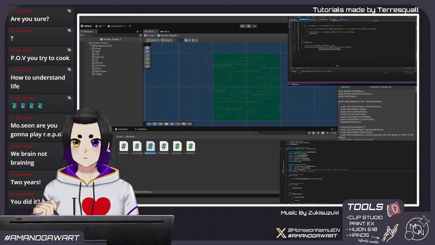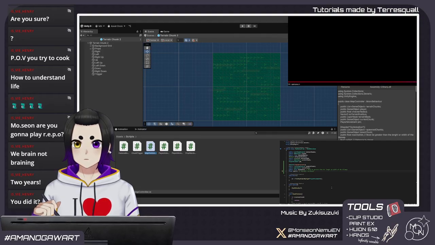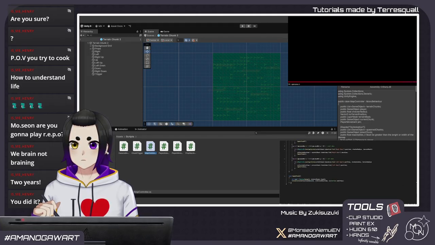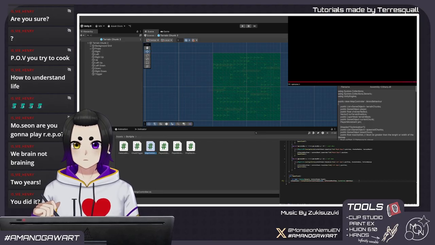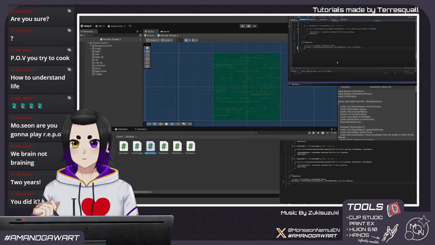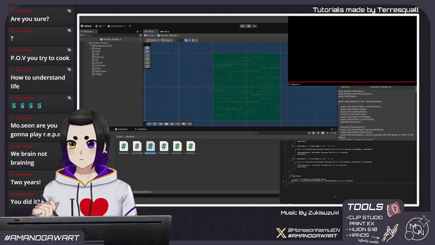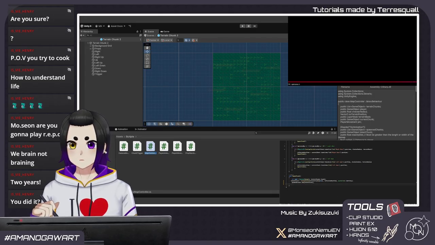And we need to add it to the spawn chunks list. Void spawn chunk. Latest chunk instance. Spawn chunk, add latest chunk.